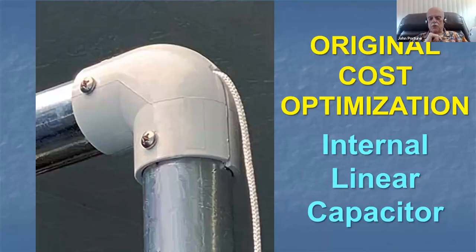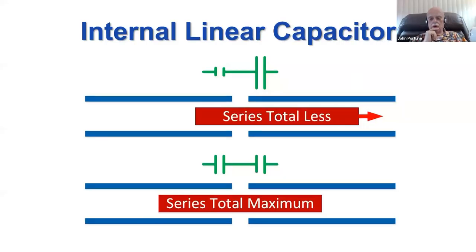That's a rotary capacitor, and there's one of my loops right there. Here's an inexpensive way to make a variable capacitor for this loop. This is my early method. You can use this method if you like. It works very well. There's one of the elbows on my 4-foot loop. I just drilled a hole in the end, and there's a cord sticking out of the end, as you notice. What is the cord connected to? Here's what the cord is connected to. It's just a piece of PVC pipe shoved inside of the upper pipe of the square loop.